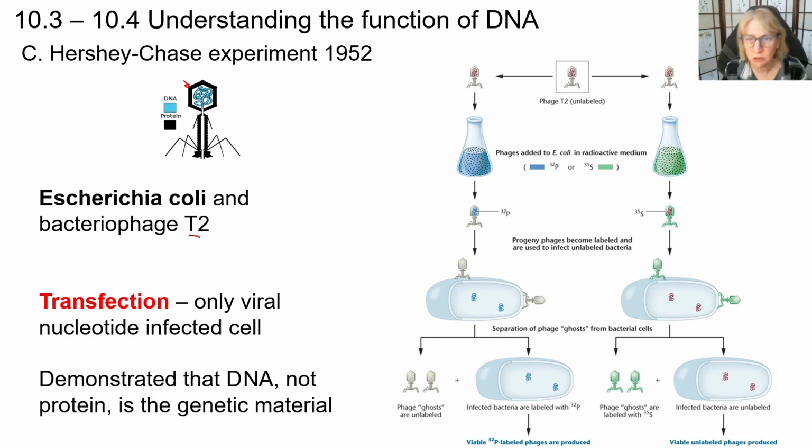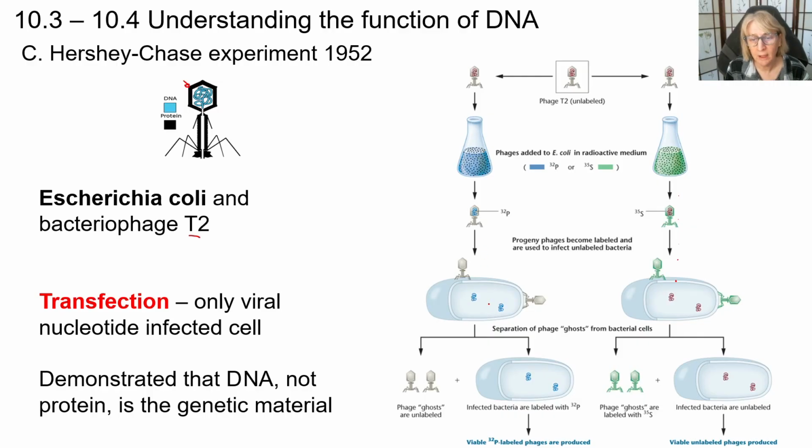Well, DNA and proteins have different structures. They obviously have different functions. So they found atoms that were in one and not the other, and radioactively tagged them using radioactive isotopes. In the DNA, they radioactively tagged the phosphate groups that sit on the end of each nucleotide. And in protein, they radioactively tagged sulfur, in disulfide bonds, which don't occur in DNA, only in protein. When they did that, they let the phages go and infect in 2 different samples. They had a sample where phages were radioactively phosphate tagged and a sample where they were radioactively sulfur tagged.